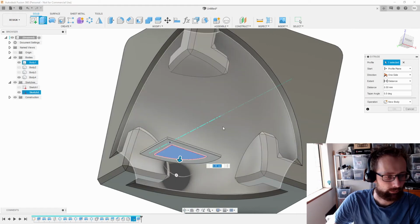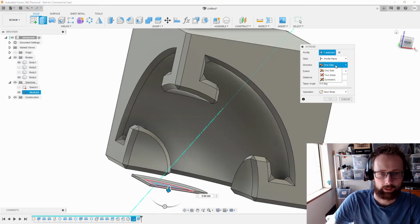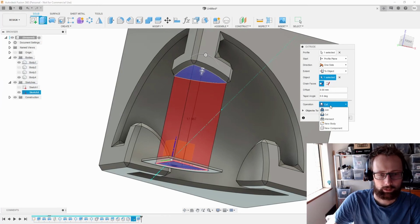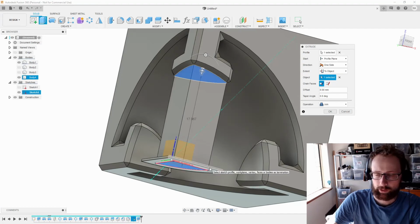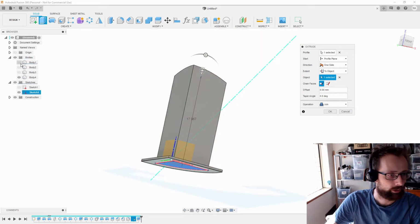and then we will do another extrusion based on that profile, and this time we will select to an object, and we'll select that object. We want to join, but we don't want to join it to the cube, we only want to join it to this little skirt. So the way that I figured works is you just hide the cube temporarily.